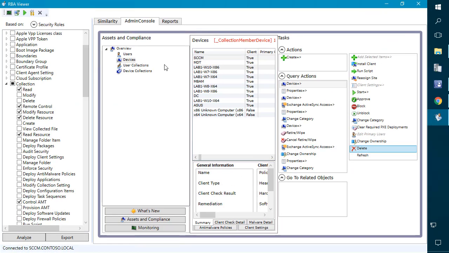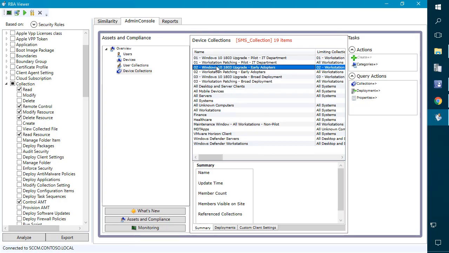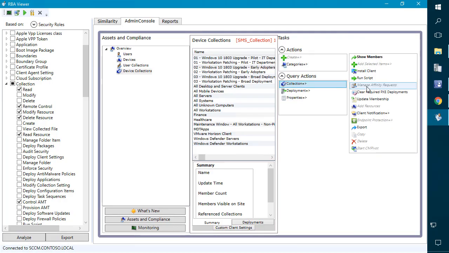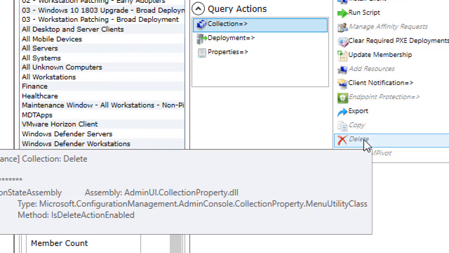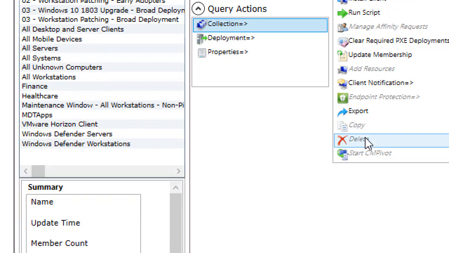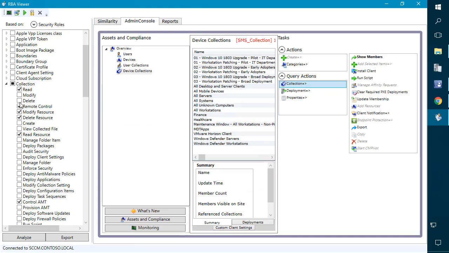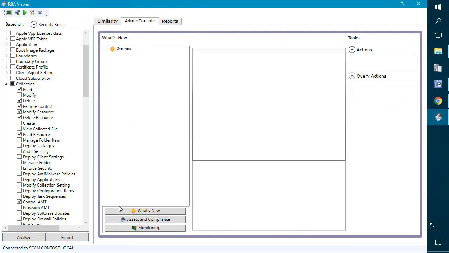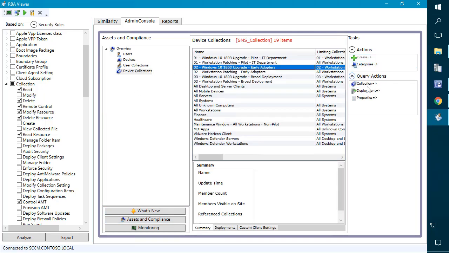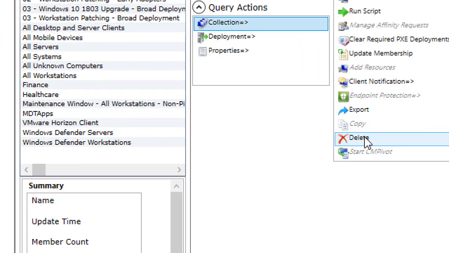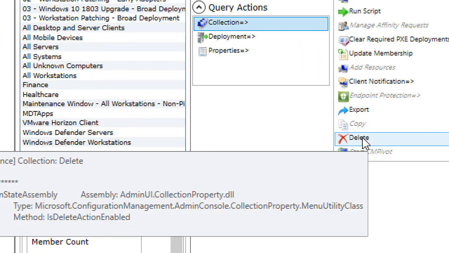So let's jump over to our collections, look at the collection actions. We can see that we can't delete collections though under this current permission level. So let's say that we wanted to give this action under a collection to delete collections. So we'll go ahead and click analyze, come back to one of these collections, look at the actions we now have, and we can now see that, hey, we could now delete a collection with what we're giving this user.